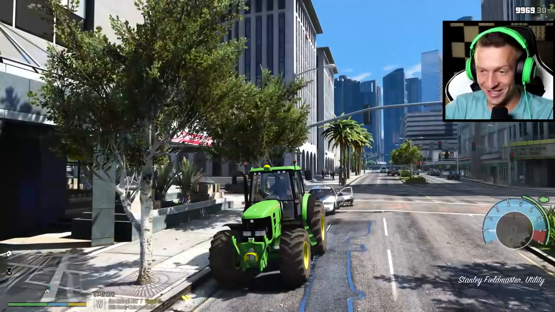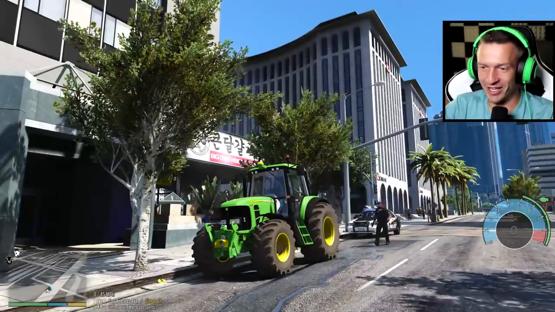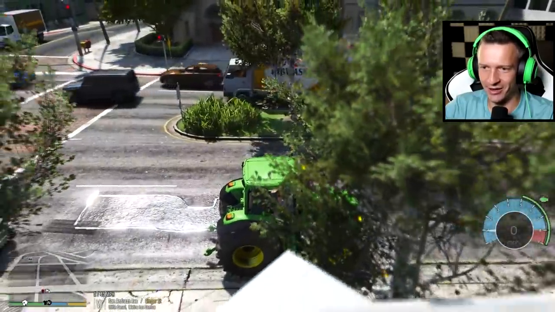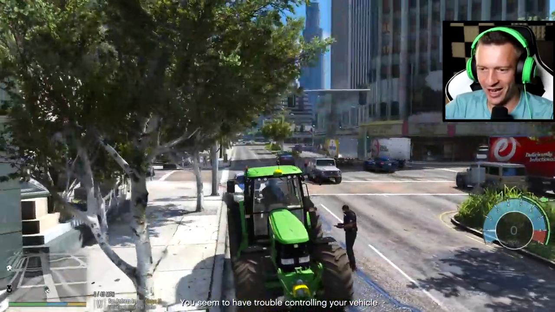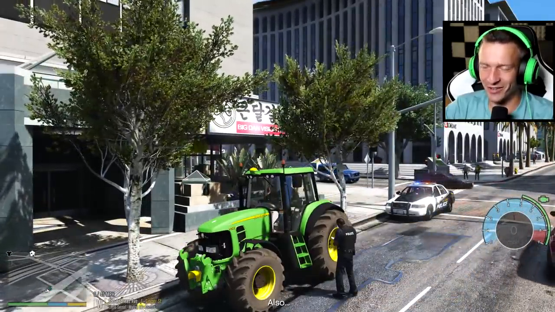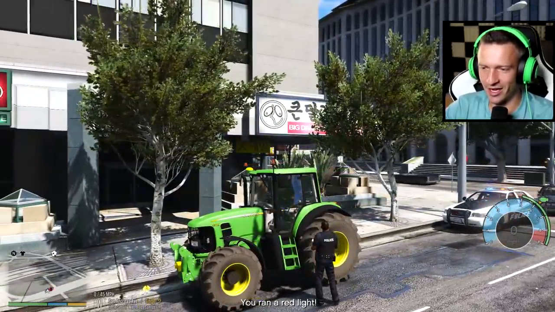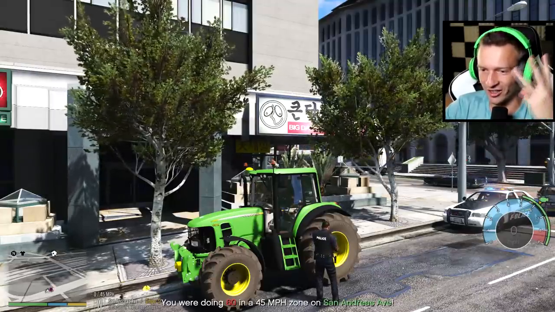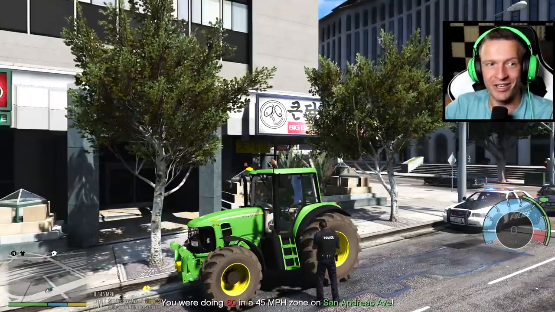Can you guys imagine just seeing a tractor in downtown like this? In general, it's just something else, but doing drifting and donuts and things like that. Oh, hold on. Hey, officer, I can barely see you. You seem to have trouble controlling your vehicle. Also, uh-oh, he's gonna give me several citations today, I have a feeling. You ran a red light. Okay, so that's two things. Ran a red light and can't control my vehicle doing burnouts. Also, there's gonna be a third thing. You were doing 60 in the 45 mile an hour zone on San Andreas Avenue.